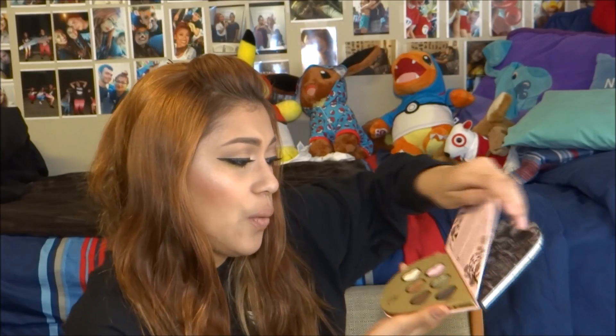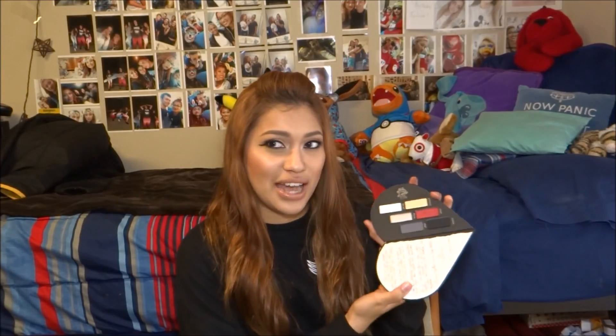Another problem is I think it's kind of bulky. I like the idea of it being a heart shape, but there's all this wasted space. I feel like this Too Faced logo in the middle is very unnecessary — they could have fit at least two more shadows if they laid them differently. On the other side it's the same thing. If they had just avoided this logo, they could have fit at least two more hearts in here and it could have been a 16-eyeshadow palette instead of 12.